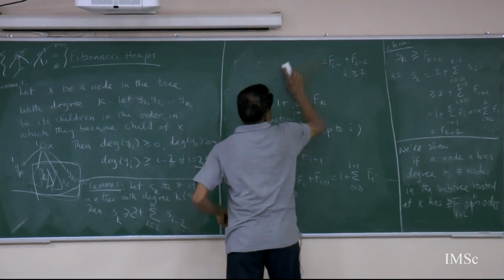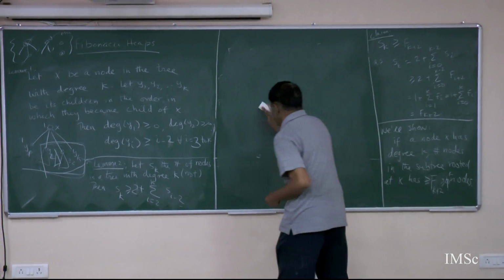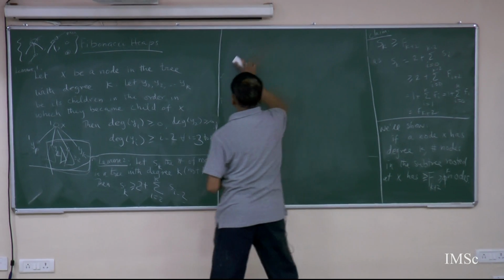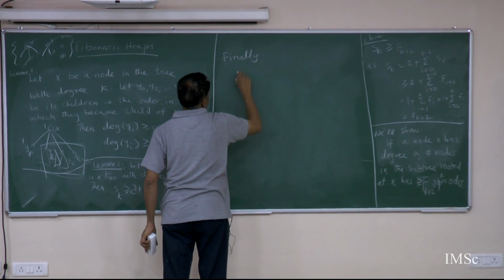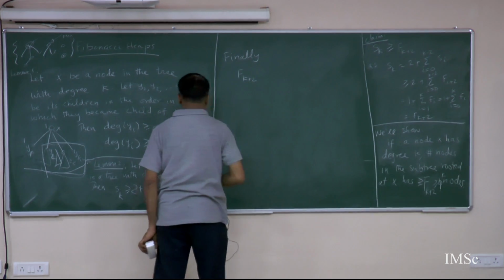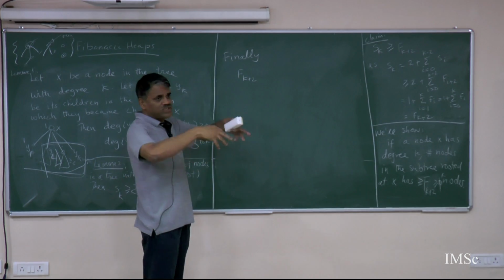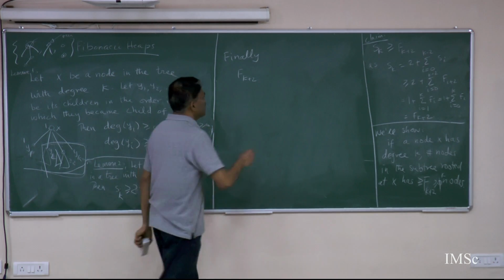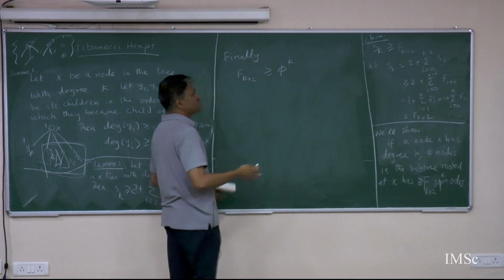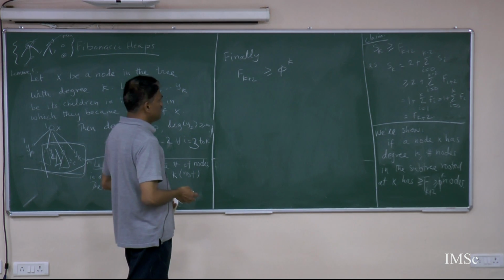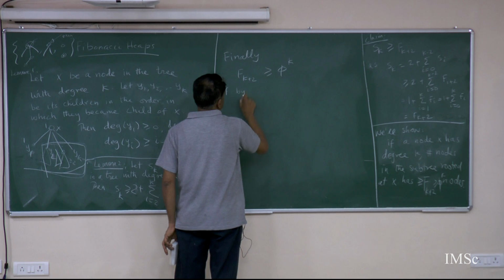Finally, okay, this is the last piece. I mean, you probably have seen it. You know how these Fibonacci numbers grow. So all it's saying is that this, you can again prove by induction. Check for initial values.